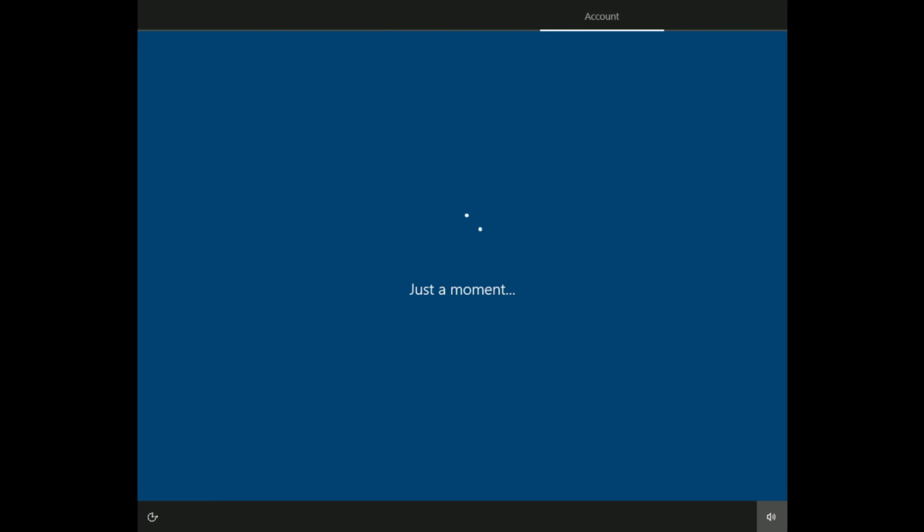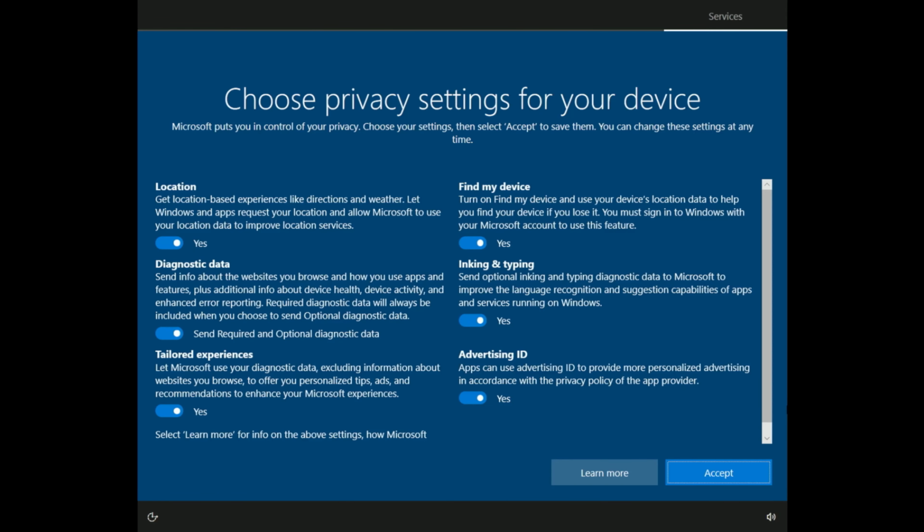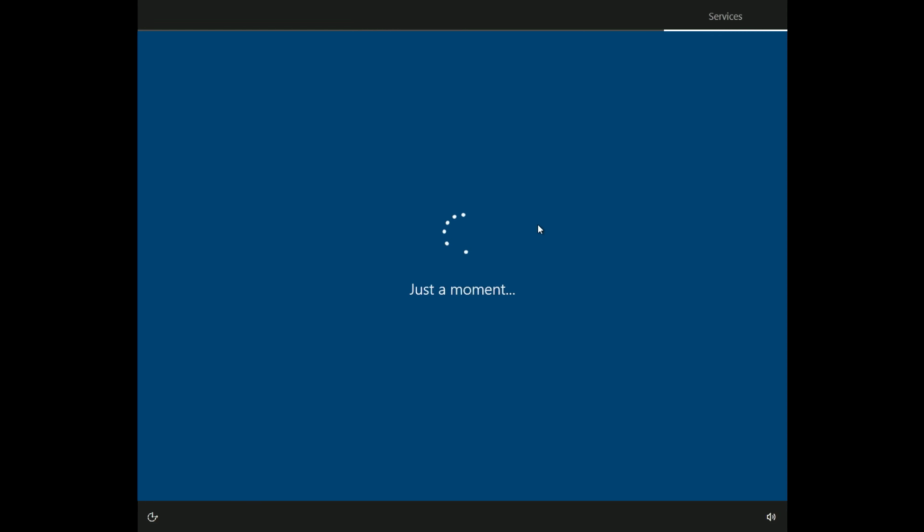All right, we're going to give it a second to do its thing. It also may take longer if it's connected to the internet. In some cases, it wants to download updates, so we'll wait for that. All right, this is the next screen we have. I'm just going to leave everything tailored. This thing's probably going to get reformatted and reinstalled again at some point, so I'm not going to bother doing any of this. If you're not otherwise sure, then your best bet is just to leave it as is. If you do know what that stuff is, well, you'll probably know that you want it disabled and you'll take care of it. In fact, we should be down to the wire on this.